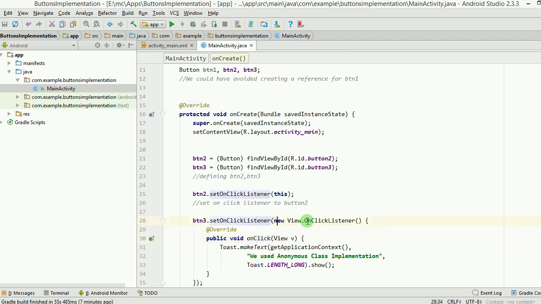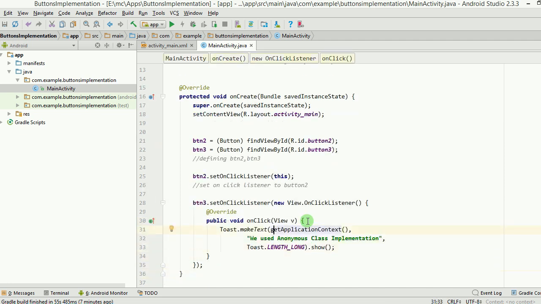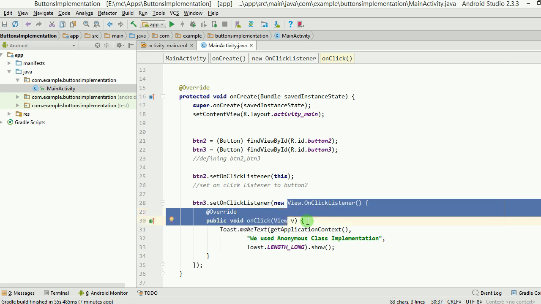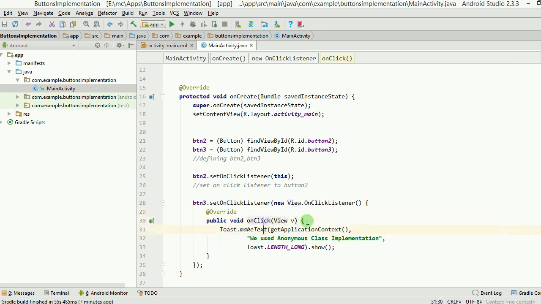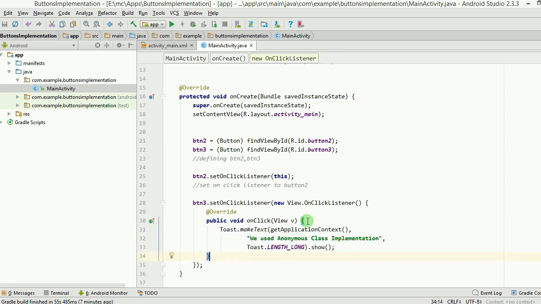This instance which gets created gets destroyed as soon as the click ends. So what is really happening is, when the user clicks on button 3, an instance will be made for this interface. This instance will allow us to use its onClick method, and once this usage is done, or once the toast message gets shown, this instance will be destroyed. Of course, destroyed is a very strong word, but there's nothing wrong with it. In fact, it's good. We are destroying something which we don't require anymore, and that basically ensures that memory is being used for the right purposes, not just for clicking and such basic stuff.